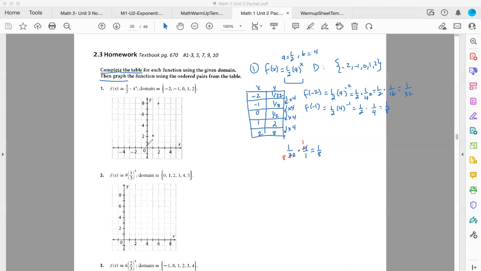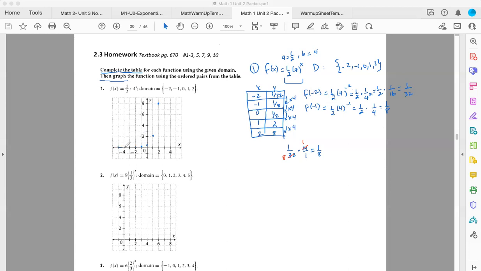0 is 1/2, which is right here. Because on the y-axis, you're going by 1 units. -1 is 1/8, so that's pretty close to here. And then even closer to 0 is -2. -2 will give you 1/32, which is even lower.